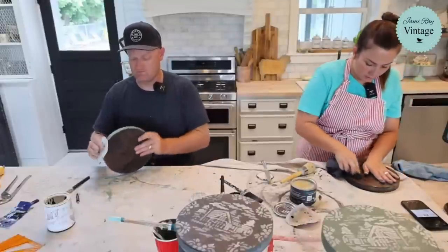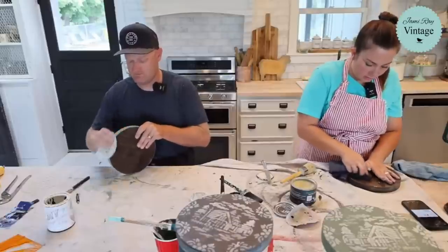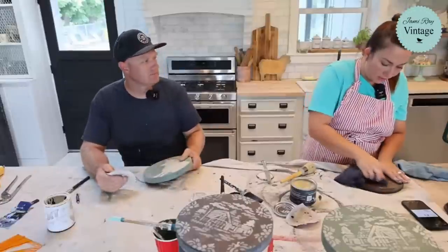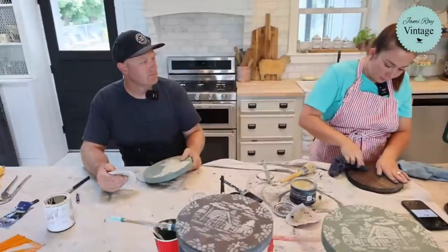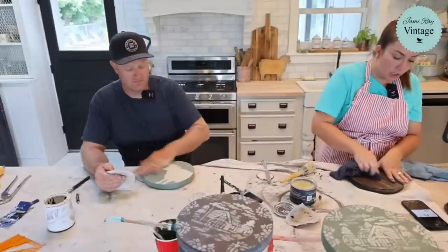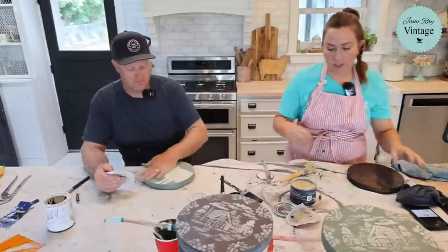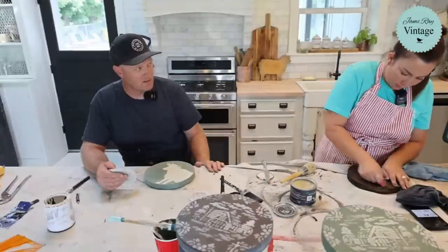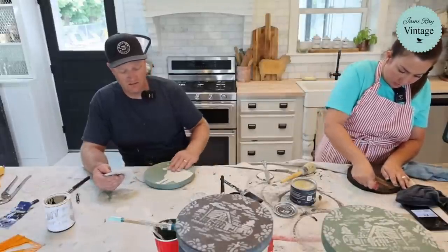I tried acetone, but it didn't work, so you might have to sand it off. I think of it like it's a very small vinyl sticker. And if they sealed over the top of it, you've got to get through the sealer, and you've got to get through the sticker. Start with a fine sandpaper and work your way up. We're talking about removing an IOD? Yeah, I'm guessing it's an IOD transfer. I don't know if it's something else.